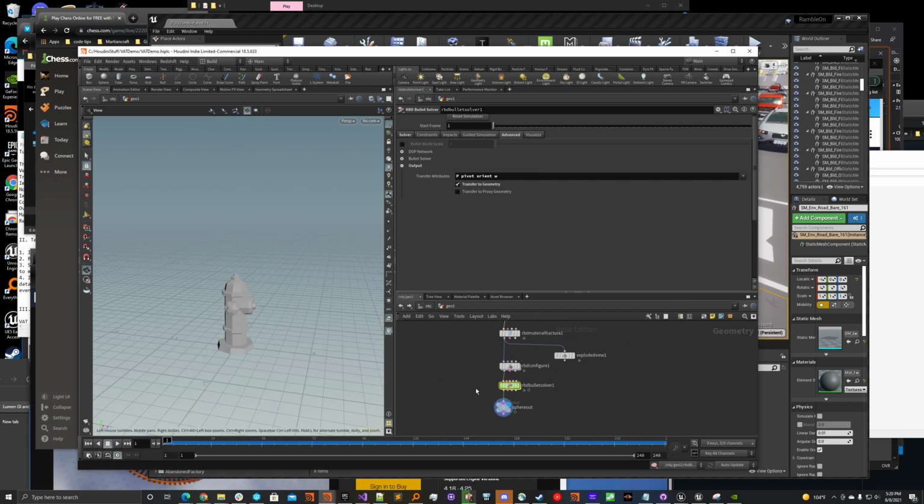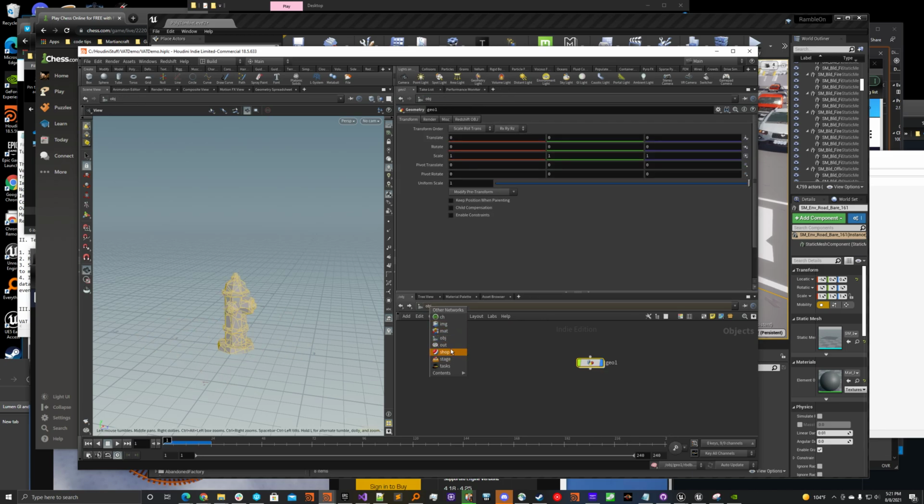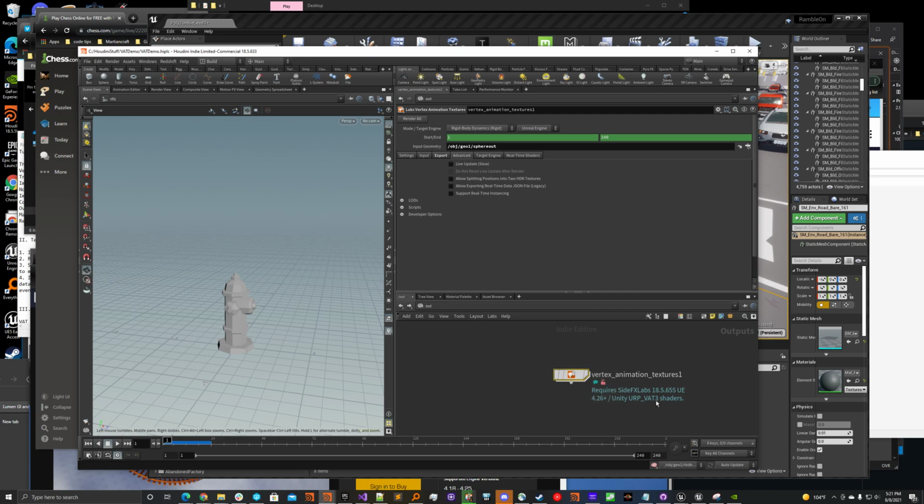Just to tie into that other node here, if we bypass that wrangle, remember the wrangle was setting the normal to the velocity and then the random angular velocity, then it just collapses, right? So the point of that is you want to give a little bit of explosion to it instead of having it just crumble. So that's the effect of the wrangle. So that's it for the setup here. Now let's glance at the output node. And again, it's not too complicated. It's a lot easier than it used to be.